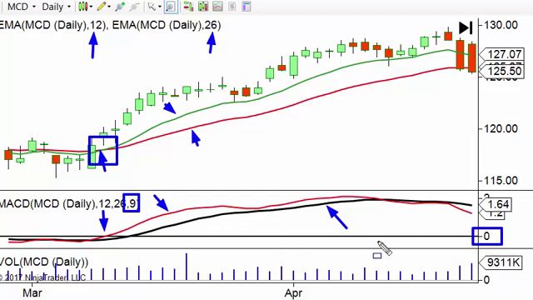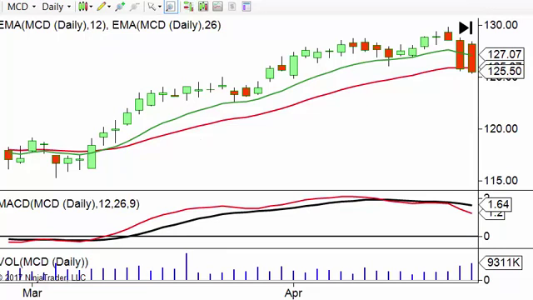Now you can also put in what they call a histogram, which is a horrible name for it. Histogram is really just a way of plotting something. You can plot pretty much anything as a histogram, but a lot of times the indicators call it a histogram. A better, more accurate term would be the difference, or diff, because that's plotting the difference between these two lines, the MACD line and the signal line. We're not going to talk about that today, maybe another day, but I want to just focus on our topic of divergences here today. So we saw that that didn't work.